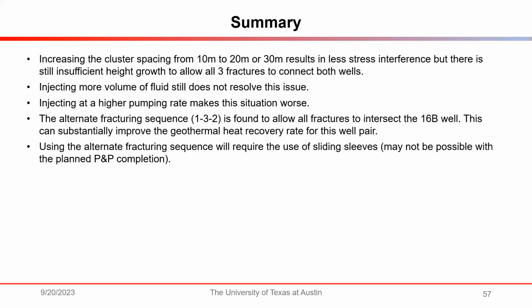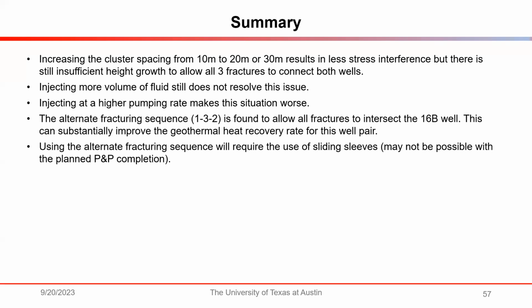Whether we actually get this sort of planarity is something that we are going to discover once we collect the data, right? The best we can tell right now with the data we have is that we get largely planar fractures. You notice that the fractures weren't quite orthogonal to the wellbore. They were deviating towards the orientation of the natural fractures, and we were getting some limited degree of branching. Now, the model input parameters may be incorrect, and if that's the case, then you will see more branching.